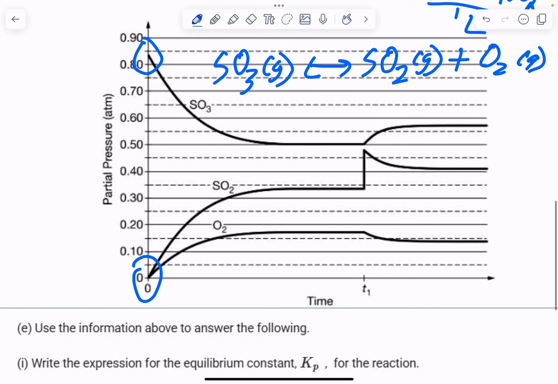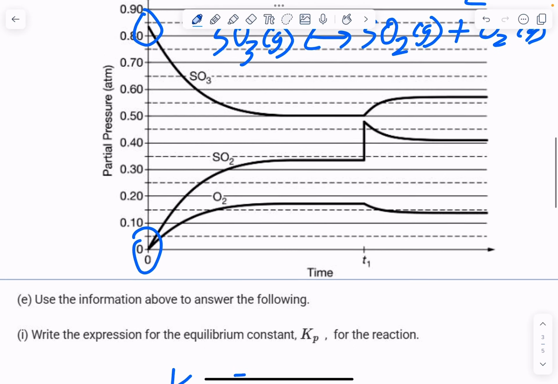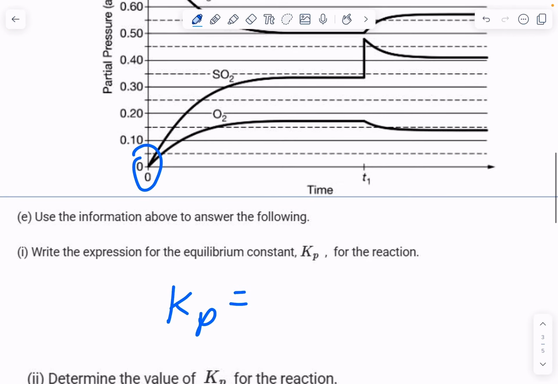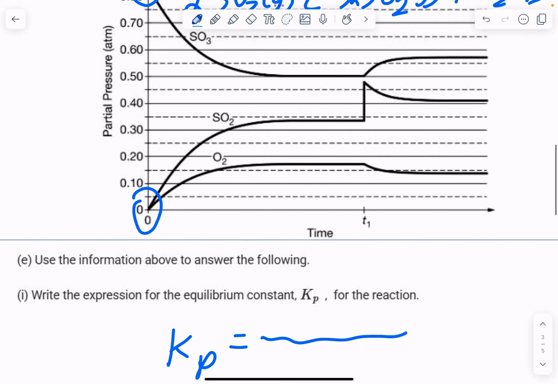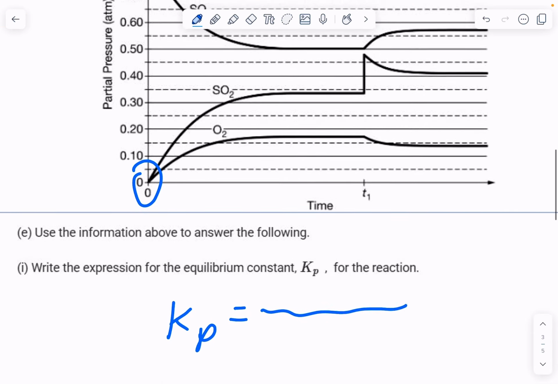So looking at that, we can write our Kp expression now. Oh, and I should make note, it needs to be balanced, right? And it does appear to not be balanced. So we're going to have to put a 2 here, a 2 here, and this has to also be a 2. Now it's balanced. I balanced it by balancing the sulfurs on each side, and then the oxygens had to be balanced on each side as well, and they were. So that works out as a 2-2-1.